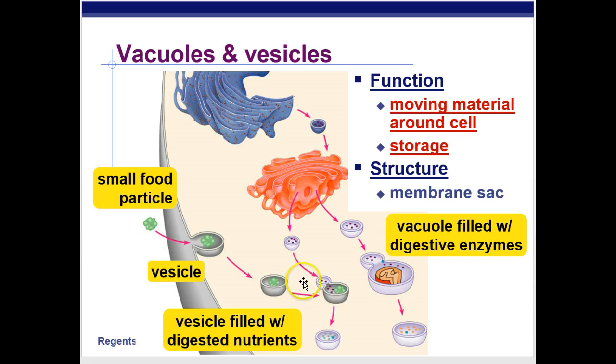And we can fuse that with another cell organelle called a lysosome that has digestive enzymes and start digesting that food. Here's one over here that has fused with an old mitochondria part that's within a vesicle to digest that old cell part. We don't want those old cell parts just hanging around and building up, do we? We need to get rid of them.